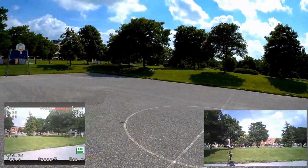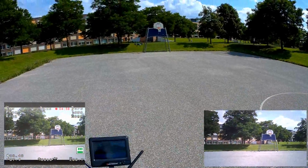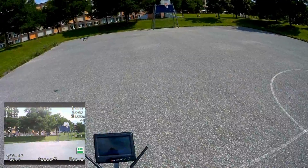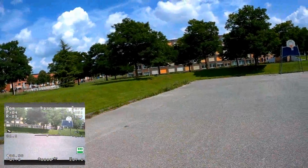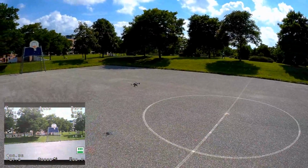Alright, this should give you at least a good impression of the recorded video. Let's stop the video. There you go. Oh, I should hold on to it longer. I've probably taken a picture there. Okay, so starting the video is a long press and stopping the video is also a long press.